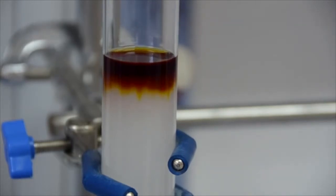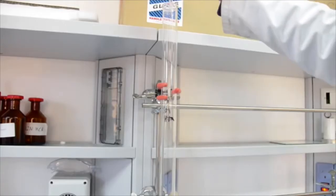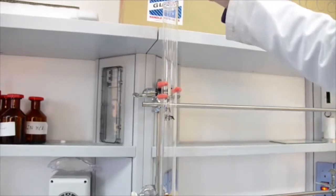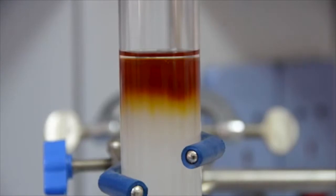Once all your sample has entered the column's surface, but there is still a minute layer of solvent above, add another pipette of eluent. Run down the solvent slightly further to ensure all the sample has entered the column.